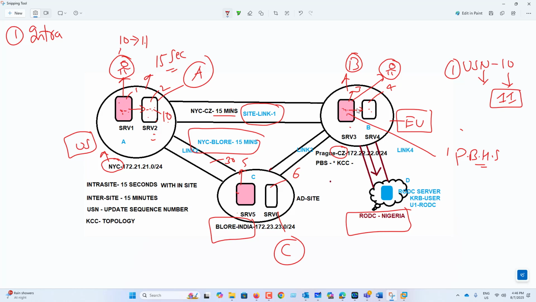Any conflict: for example, I created a user Kumar, and at the same time a user Kumar is created here. When replication happens, only one Kumar will work. Which Kumar? If the name is the same, replication uses the timestamp value. So if the same object is changed on two domain controllers at the same time, AD uses the timestamp to decide which change wins.